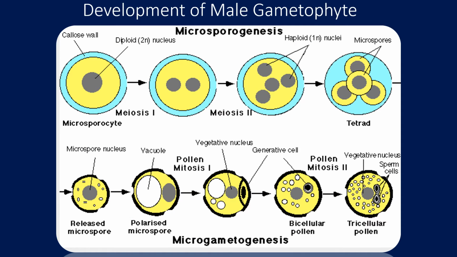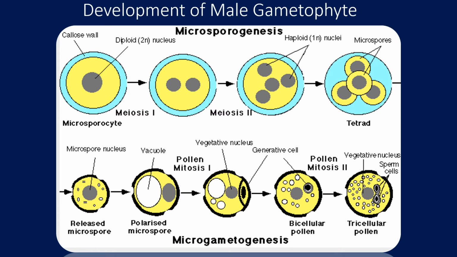Now with the help of this diagram, we discuss the process of development and germination of the pollen grain, also the significance of the tube nucleus and sperm nuclei. This is a microsporocyte. Further, this cell divides by meiosis 1 and meiosis 2, and after meiosis 1 and meiosis 2 this cell forms a tetrad. This is called the microspore tetrad. These are the 4 microspores.